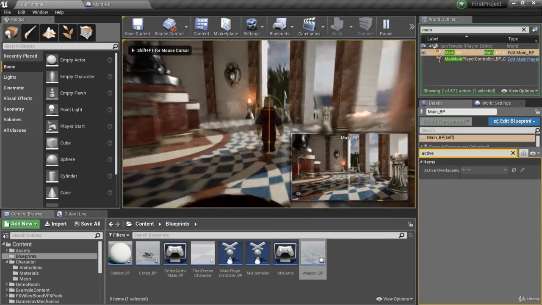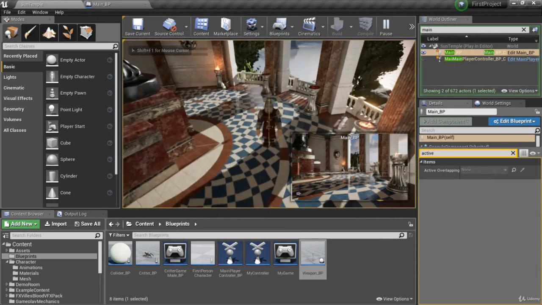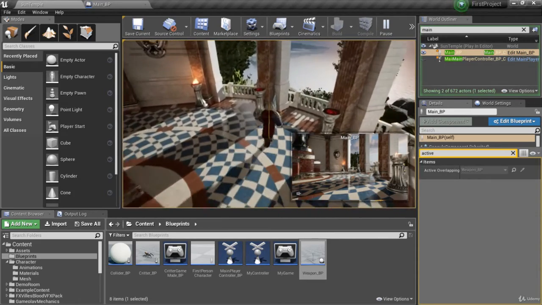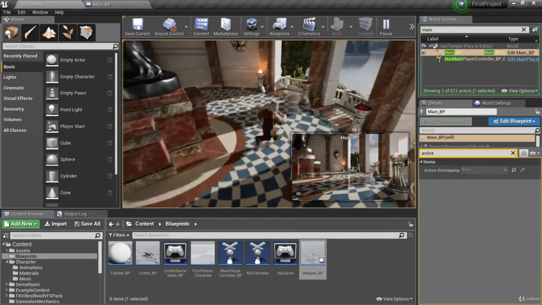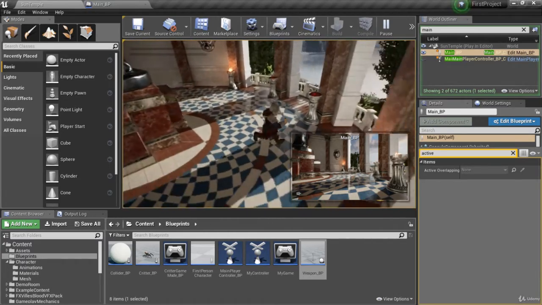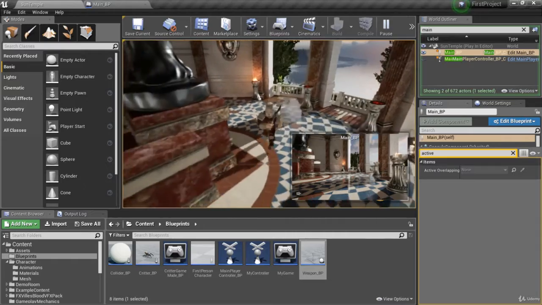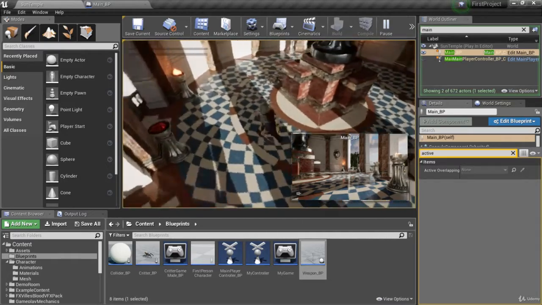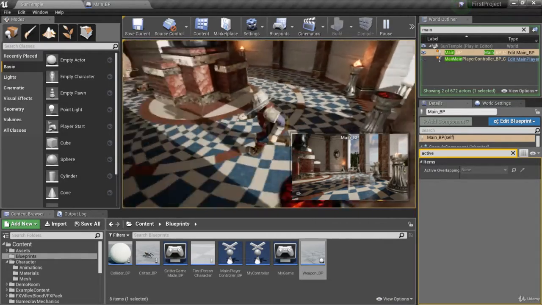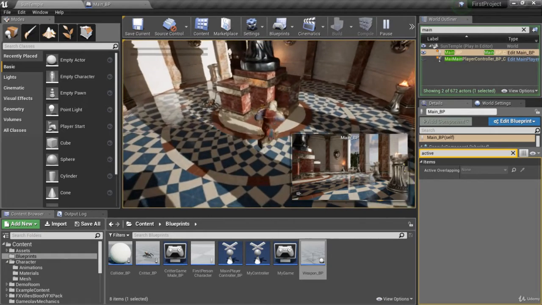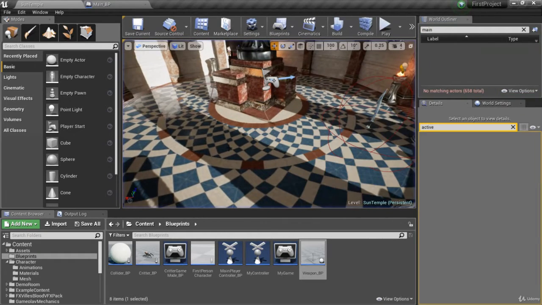And active overlapping item is none. It's set to weapon when we're overlapping, and then when we equip, it's set to none again. So that way we can overlap with other items. So in the future, when you have weapons or other armor, things like that, then active overlapping item will be set. Okay, so that looks pretty good.